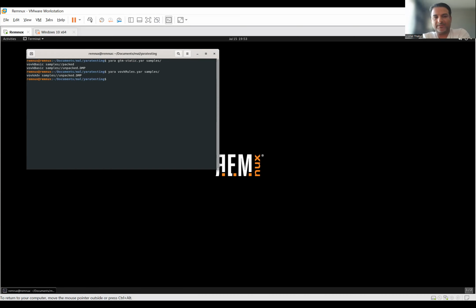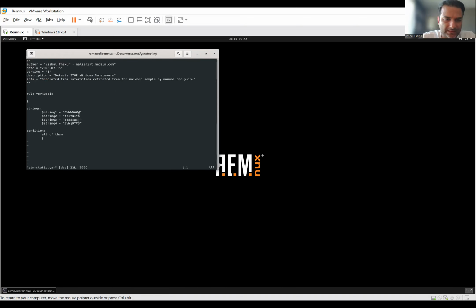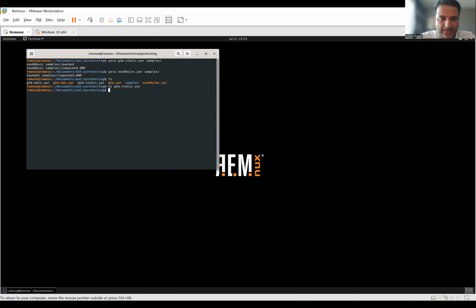And there you go. So as you can see, it did not pick the packed version. It picked only the unpacked version. And I will quickly show you the rules as well. I'll just do a real quick vi on the static one. As you can see, it had a few different strings, and those strings were grabbed from the actual binary in its packed state, and it picked that.